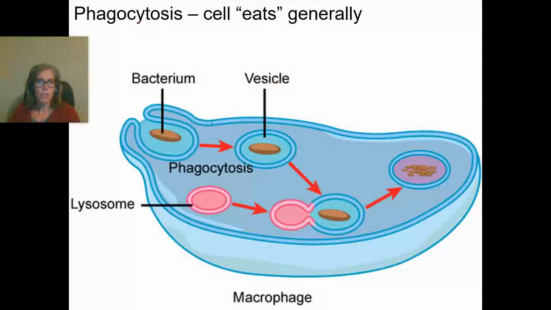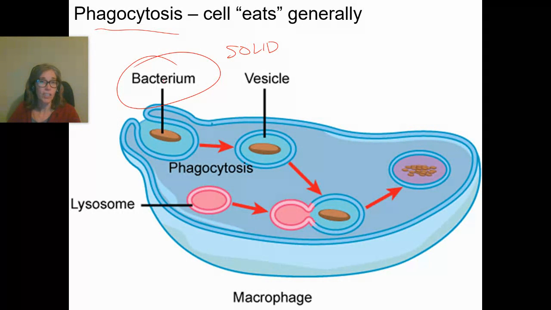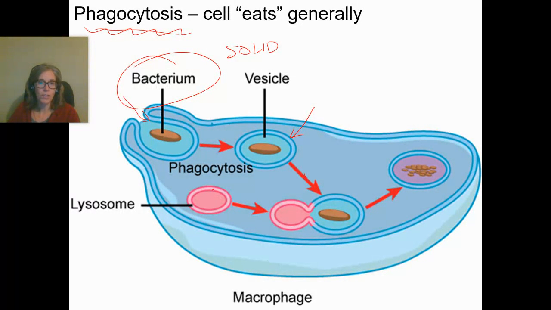Okay, so the first one is phagocytosis, and that means bringing in bigger, solid material. For example, bacteria. So here's a white blood cell taking in a bacterium. It's a type of endocytosis called phagocytosis. And this would be a phagocyte or a vesicle right here. What typically happens if you have live bacteria inside your white blood cell is that they'll fuse with a lysosome, and then the digestive enzymes will break down the bacteria.